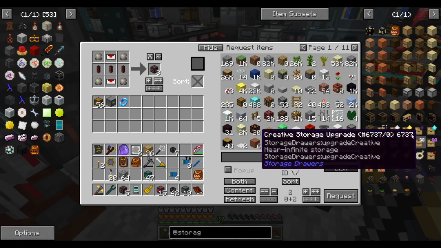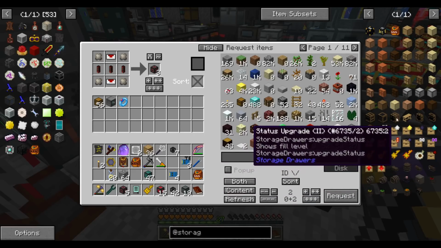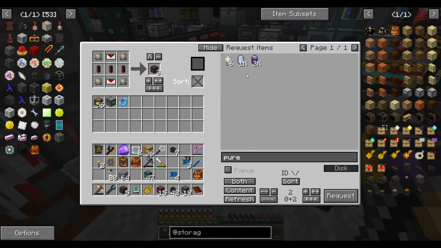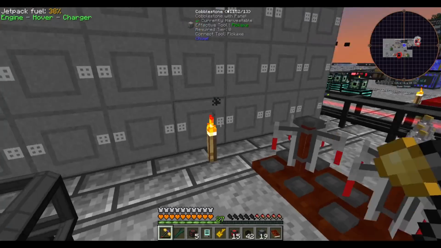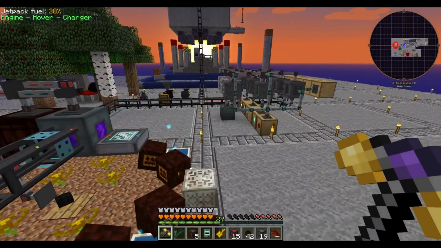Turns out the storage upgrade that lets you downgrade a storage drawer to only hold 1 stack of items doesn't actually exist yet. Today I learned. Oh well, I guess I just have to set up pure Certus quartz automation before I use up the 2000 that I batch crafted 10-ish episodes ago. Shouldn't be a problem.